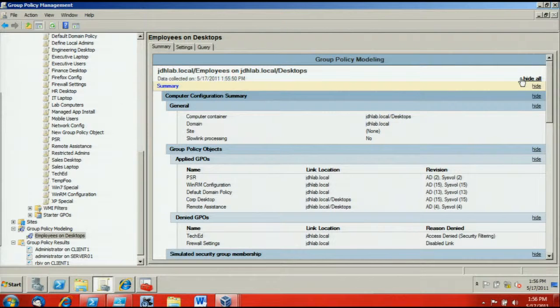Now, there's kind of a corollary to that. If the user logged on once to the machine, and between the time that they logged on and the time that you run your RSoP, group policy objects have changed that might potentially affect that user or computer, when you run your RSoP report, you're going to get the settings that the user had when they logged on. So it potentially may not be up to date. So if you really need the most up to date, you need to have the user log on. They don't have to log off, but have them complete the logon process, and then you can run your RSoP report, and you'll have the most current.